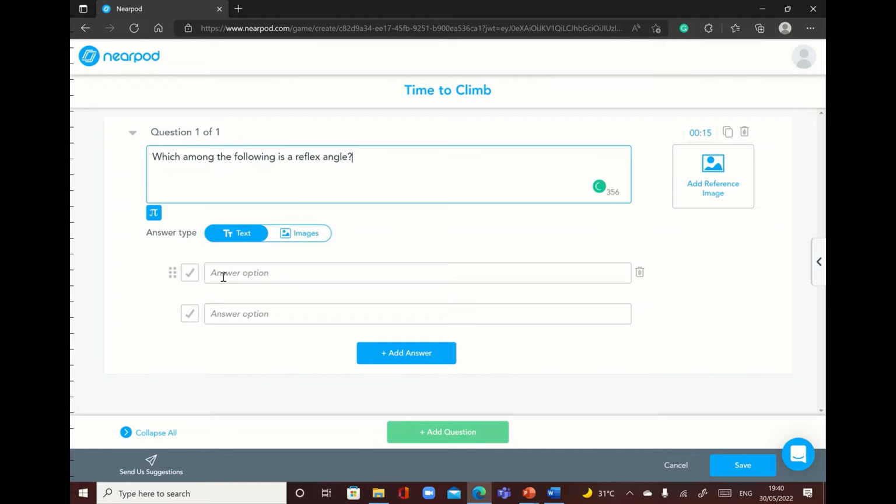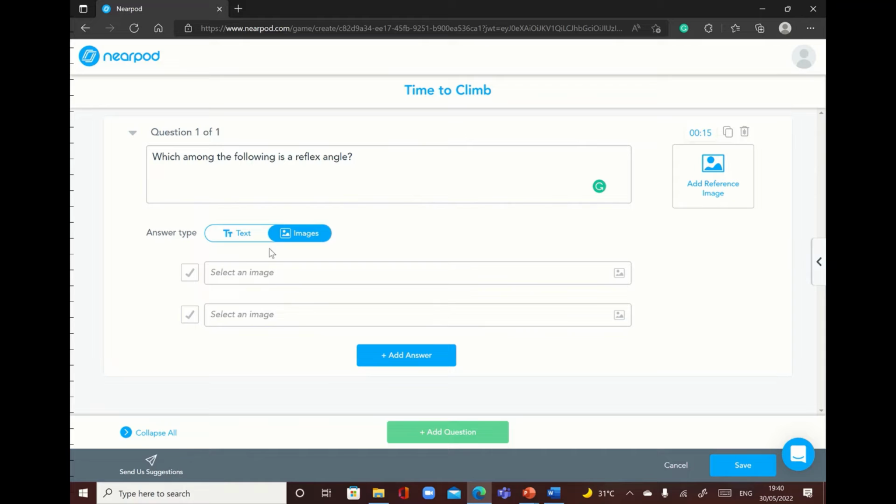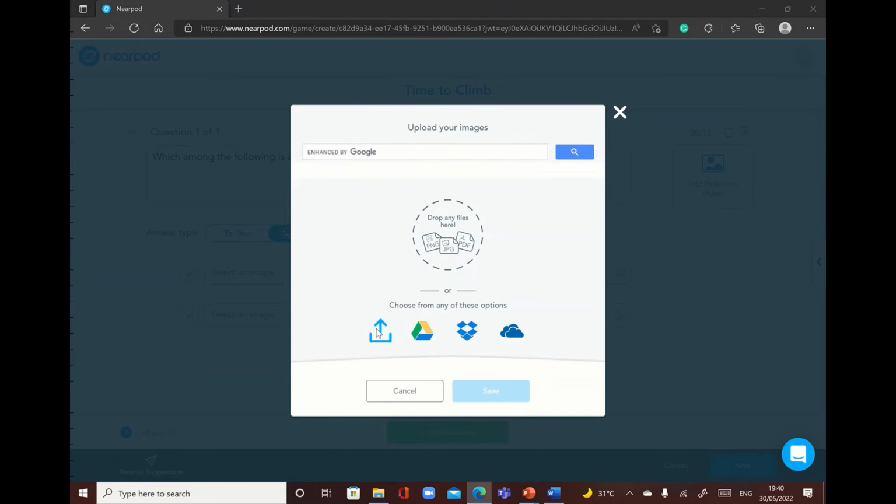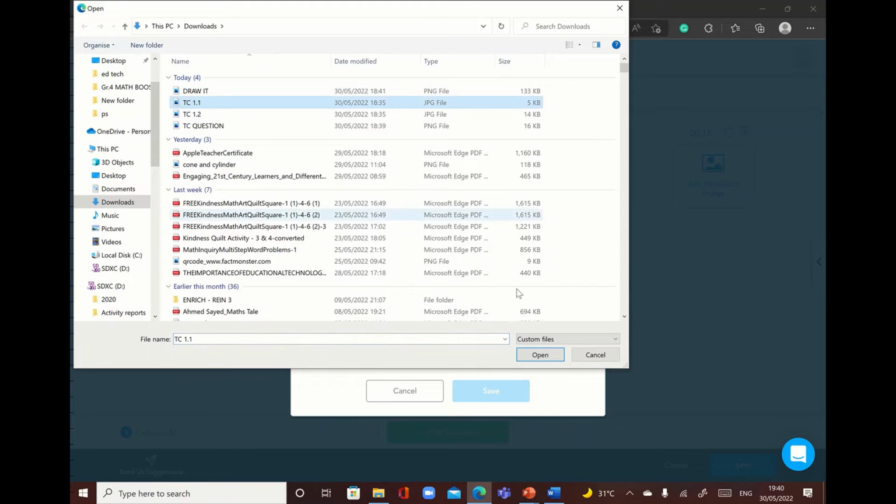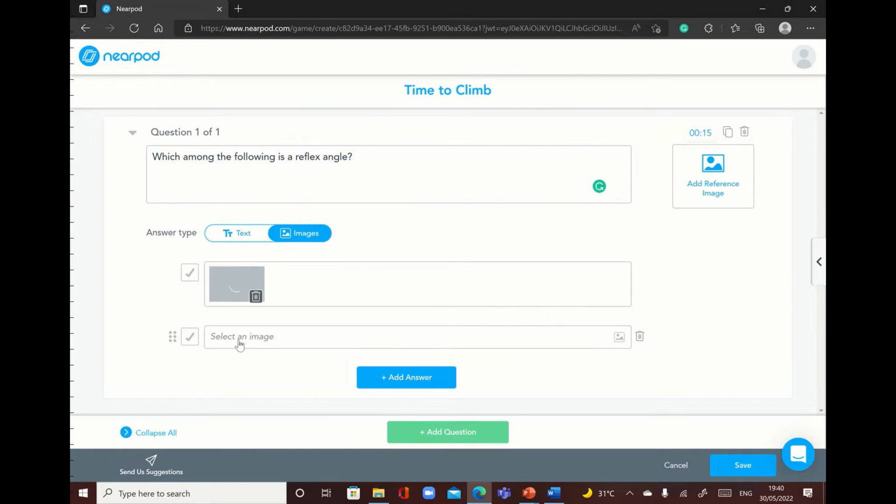Here you can see the answer type, so you can toggle either text or images. I want to add images, so I will just click here. Now it will enable me to add pictures from my computer or from Google Drive or wherever.